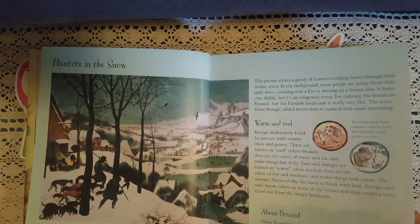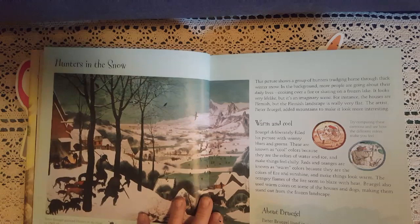It walks you through Hunters in the Snow, and it tells you the year and the size of the picture. It gives you internet links that you can connect with, and it goes through and shows some beautiful pictures.